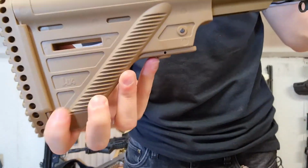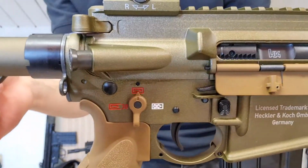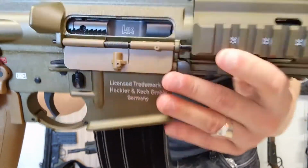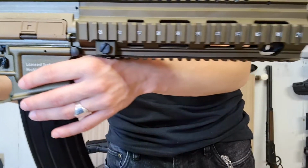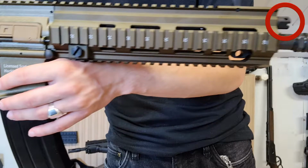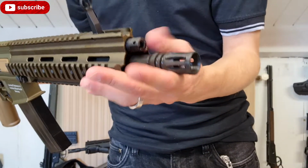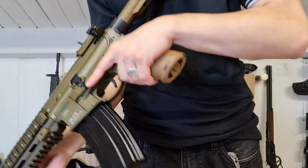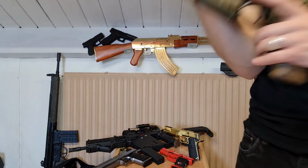Got your same logo here, your selector switches, your markings, HK, dust cover. This is your hop-up adjustment on the front side. And your tiny barrel here. I'm gonna shoot it and see how it shoots actually. All right.